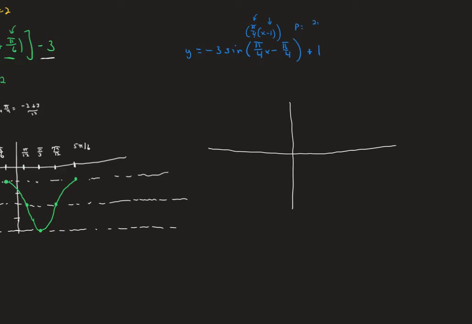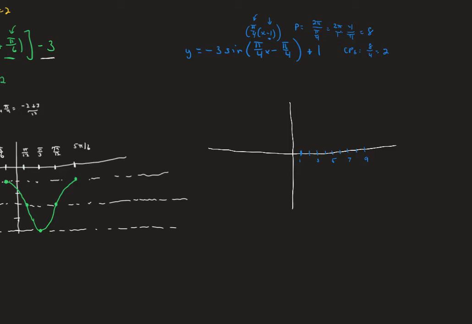So our period is going to be 2 pi divided by pi over 4. That's 2 pi times 4 over pi, which is 8. Our critical points are going to be every fourth of a period, so we're going to put our tick marks every 2. Now remember, our starting tick mark is going to be 1 to the right. So there's 1, and then the next ones are at 3, 5, 7, 9. How many do I have? 1, 2, 3, 4, 5. That's good for 1 full period.